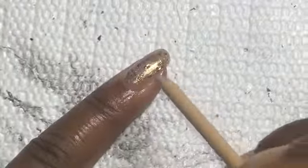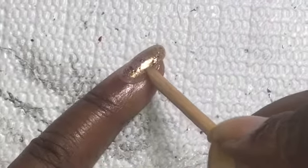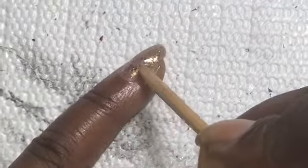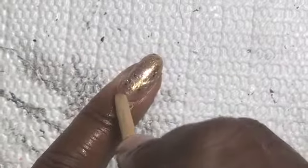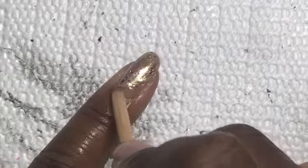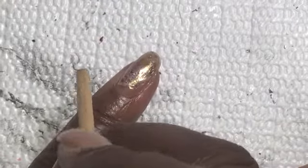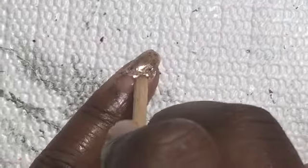Here I'm applying oil to make the process a bit easier when lifting the polish up from the base. So we're going to see how well this polish is tested. Now, I didn't allow it to dry as much as I should have, so this process may not be as great, but you can see it starting to lift a bit. I'm sure if I let it dry overnight, the lifting process would be a bit better, but for the most part, just for this test within this video, it did lift up a bit.